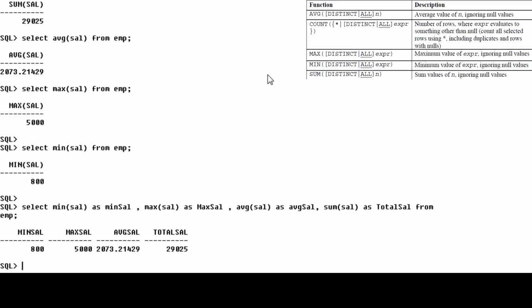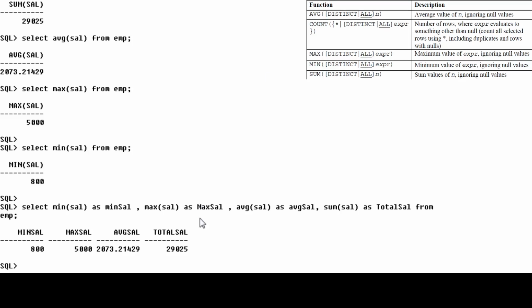In this single query you got the minimum value, maximum value, average value and total salary from the EMP table. Using these functions you get a single output only, meaning a single row output, not multiple.